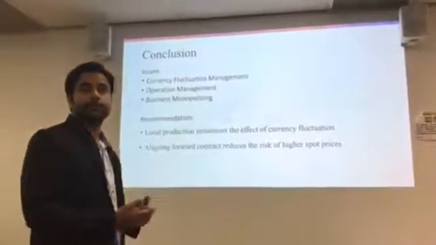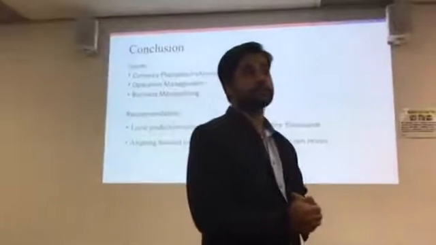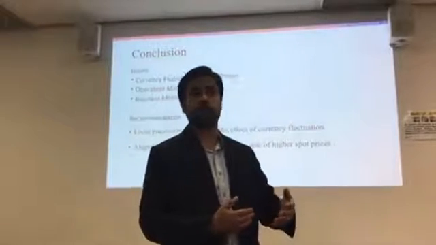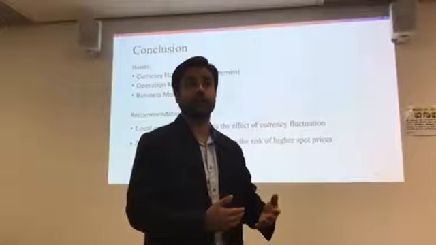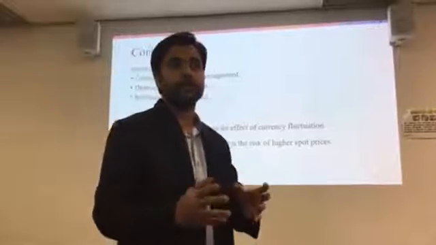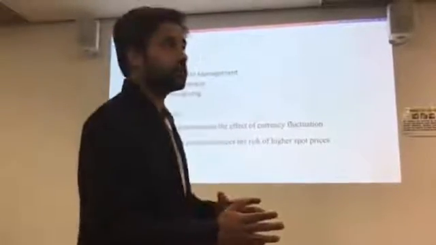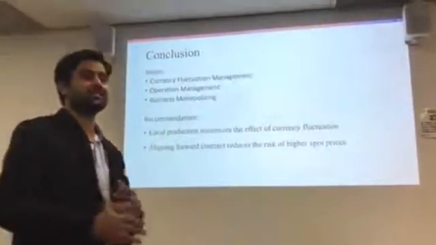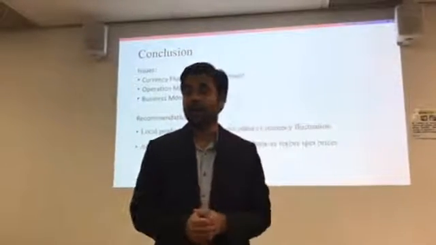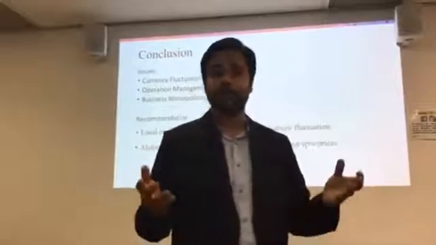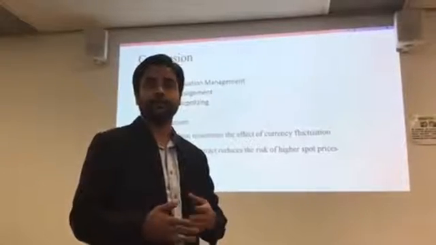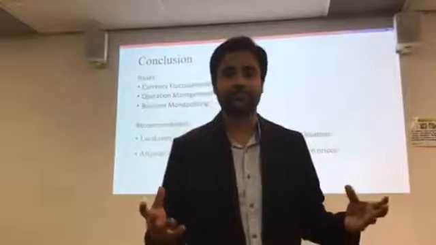The second issue is operation management, and in operation management, my friend has discussed the operation defects, meaning there is a lack in operation. The management is not able to support the company and operate it smoothly. And the third issue is business monopolizing. Business monopolizing means Siemens UK has a practice of acquiring small companies which are leaders in their respective areas, and by capturing those companies, it has succeeded in creating a monopoly in the UK market.